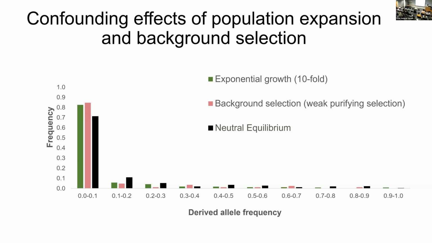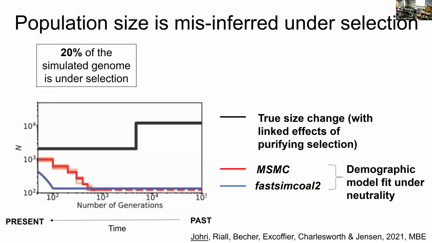So that means it might be possible that you would infer population growth even when there is none, right? Because that's what's happening in this population that's experiencing deleterious mutations without actually experiencing any growth. So we want to test some of the widely used methods. And yes, you do see a pretty strong effect in some cases.